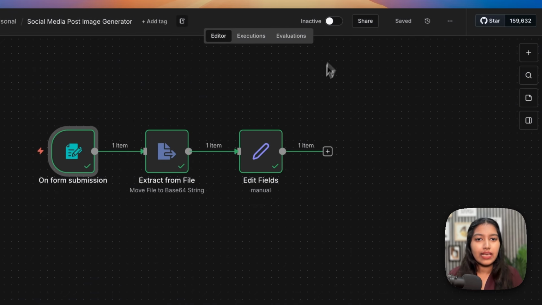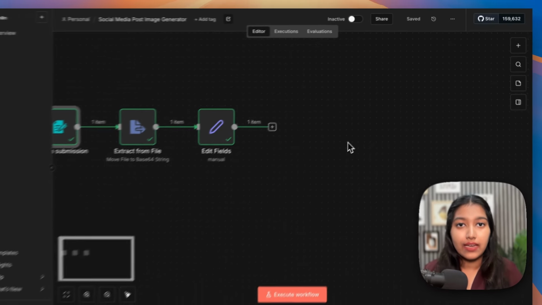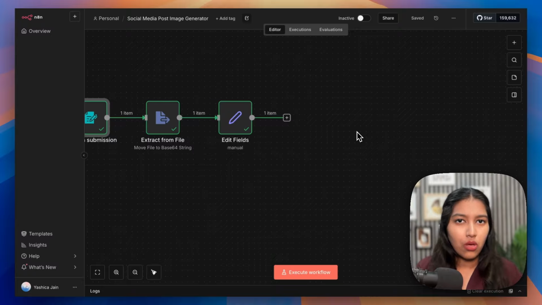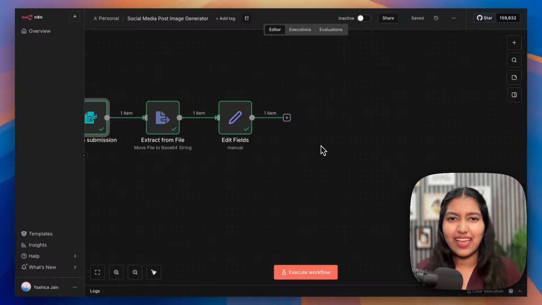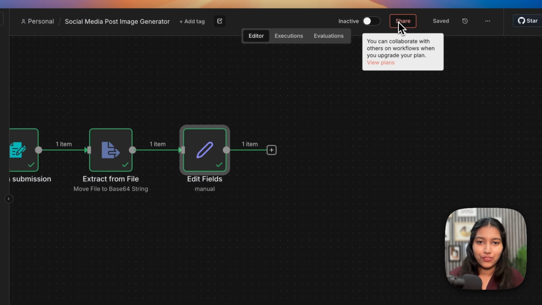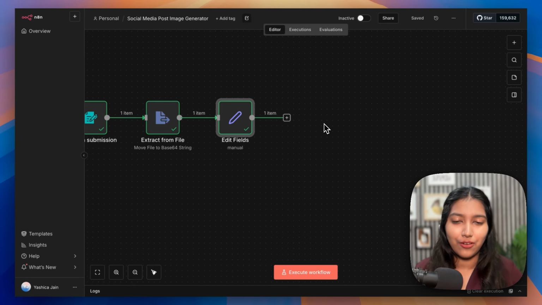So now we need an AI agent to basically write a complete prompt for our final image. For example, this is going to be the headline, these are going to be the colors, this is the layout, this is the contact information or whatever. But the thing is that the AI agent does not have eyes. It cannot actually see the image you had uploaded, and neither can we pass this data to it because it's going to take a lot of tokens, etc. And I don't think it's a very good practice.